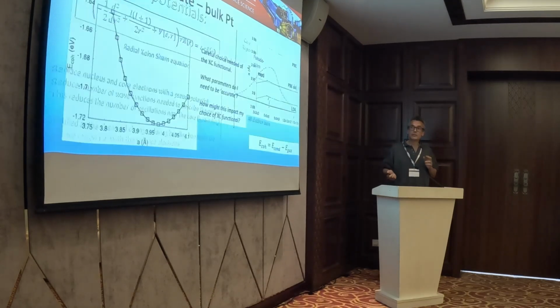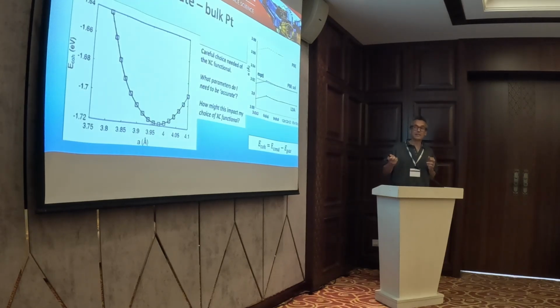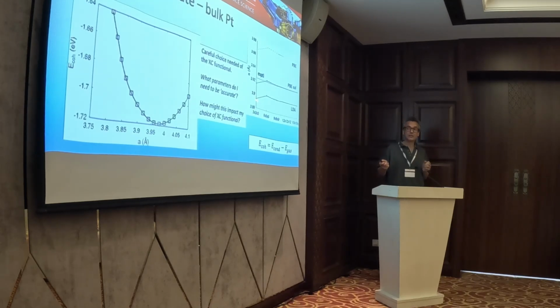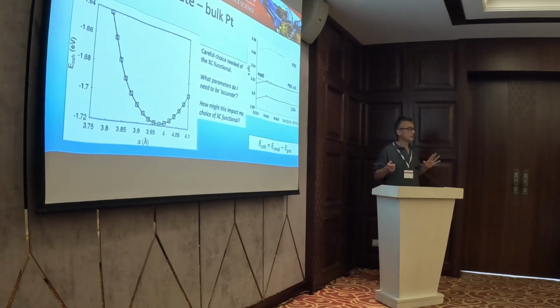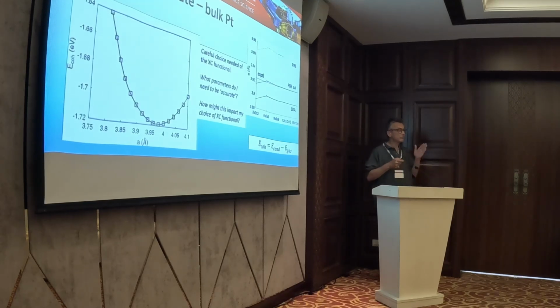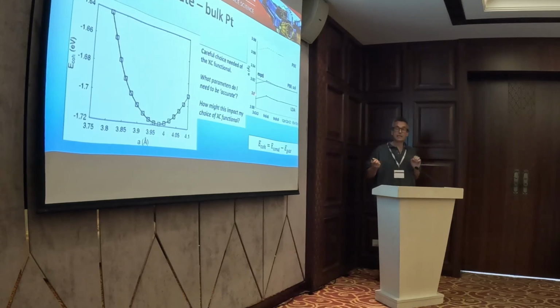And if we actually plot these energies as a function of the number of K points in the Brillouin zone, we can see that if we don't use too many, we get this kind of wiggle. The energy hasn't really settled down. As we increase the number of K points in the Brillouin zone, you can see that the estimate of energy is becoming more and more consistent. So what we're seeing here is that we have to use a reasonably large number of K points in the Brillouin zone to get a nice, accurate value of the energy.